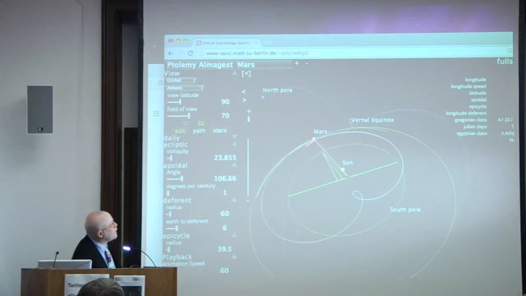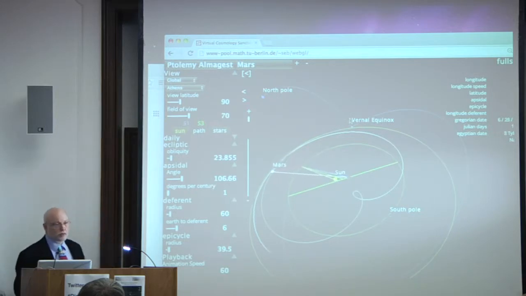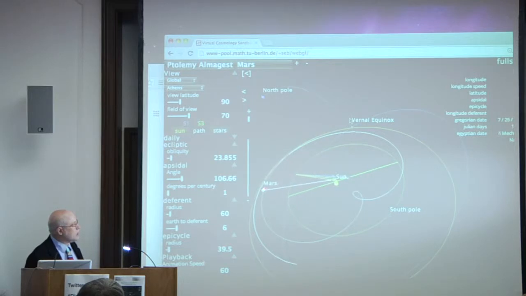Yeah, I mean, Mars rides what's called an epicycle, and the epicycle will pull it away and towards the Earth. Okay, and it's a crucial feature of the Ptolemaic model. And one of the things you want to investigate that's hard to, I mean, it's not hard to investigate it, you can write a computer program, but it's easier to visualize it, is the relationship between various aspects of the model.